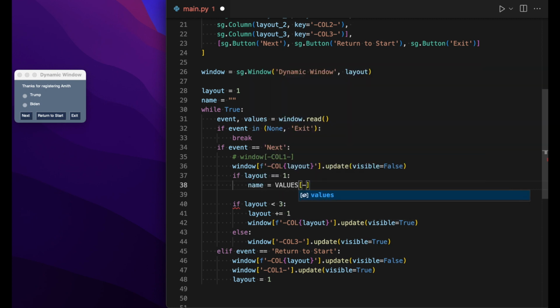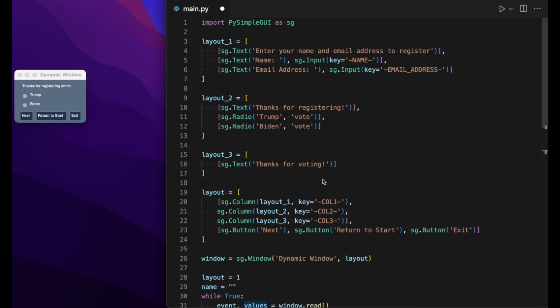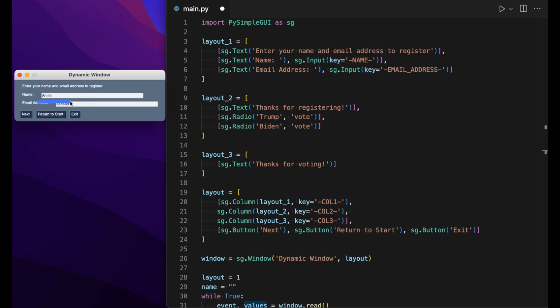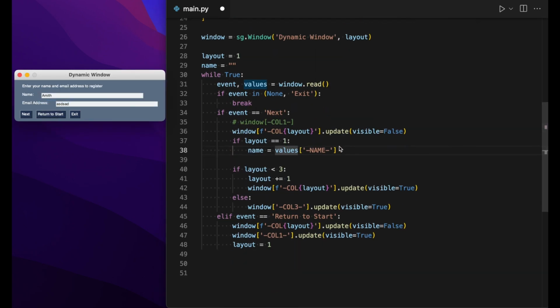Now it's kind of shifting between where to put this. It didn't really make a difference when I was writing this code as to where I put it, but this seemed to work. Okay, so we're going to have values, name, and that is going to correspond to our name key right here. So whatever was in this input right here, okay?